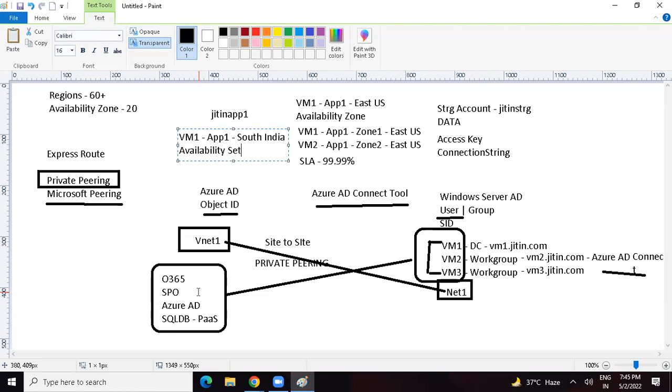Second, in any training, we can only train you to a certain level. Now try to read the Microsoft Docs. When you read the Microsoft Docs, it will give you a very good amount of clarity on any particular service. So try to read more and more, and do more and more labs. That's how you get prepared. It's not like within 1 day or 1 week you will be prepared. Slowly and gradually over a period of time you'll be prepared, but start doing it from now onwards. In a good couple of weeks you'll be prepared for any level of interview.